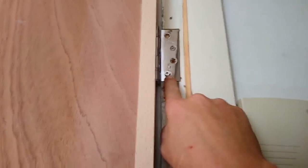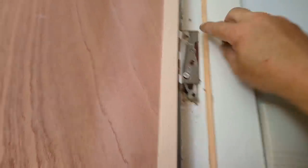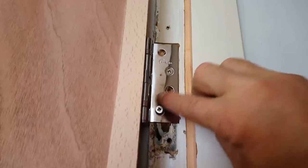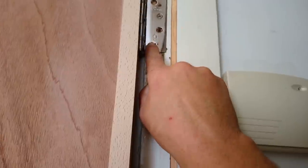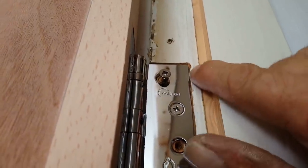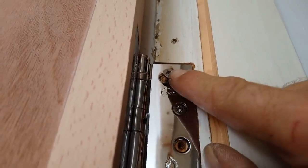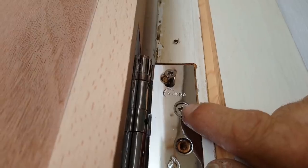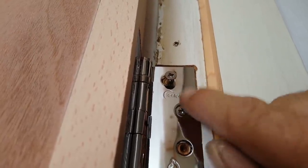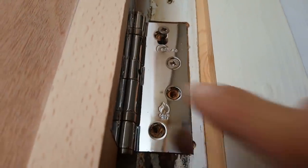That screw was slightly out, so I put this screw to this side of the hole, tightened it up, loosened that one, and that pulled the hinge over. So I'll take that one out, move it over a fraction, same with that one. See, like that. So I put it this side of the hole. I want this to tighten up a bit more. So before I drive that in, I'll loosen that one a little bit. And when that goes in, the countersink will push it over. And I can tighten that one up and put these others in.